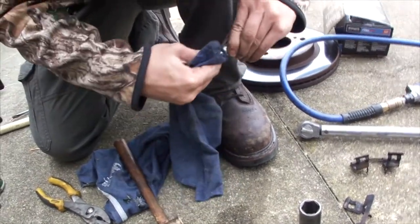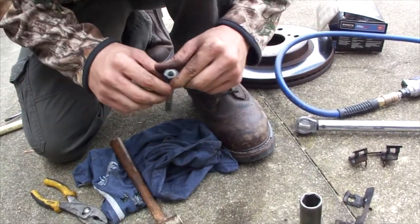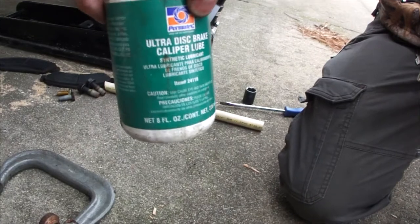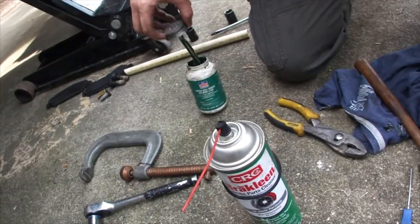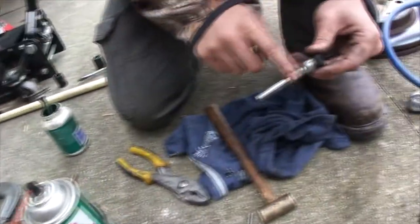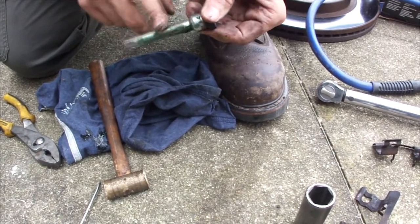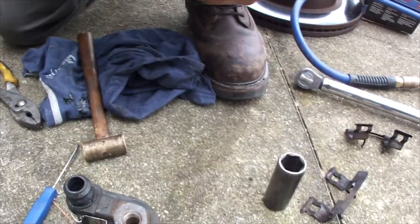I think the type of grease is not as important as the fact that it's temperature resistant, because brake systems do get relatively hot. We're using this Permatex disc brake caliper lube. Really good stuff. I believe it's synthetic. Nice good coating on this is a good idea. It's not going to hurt. It's not going to pick up dust. That's what the dust boot's for.